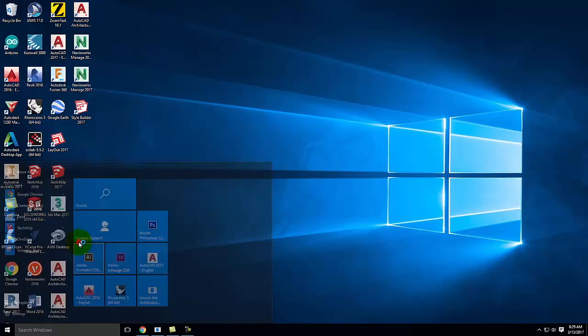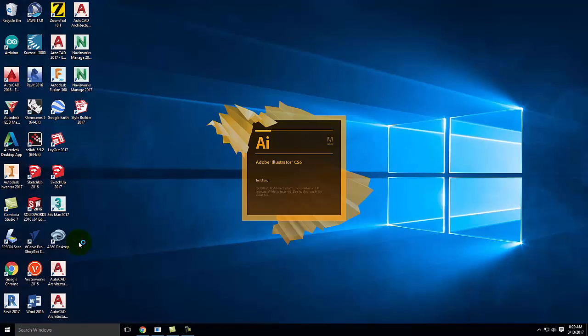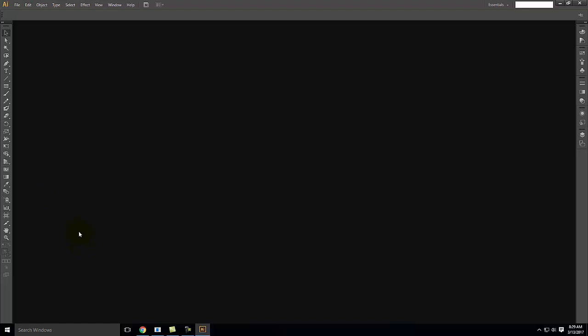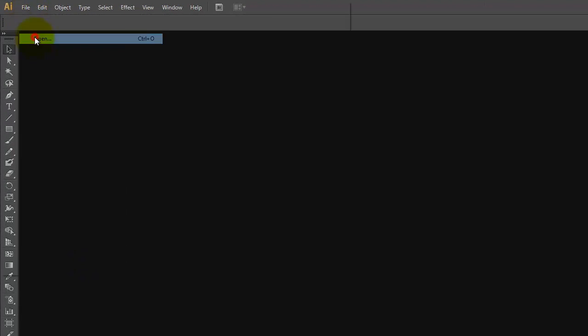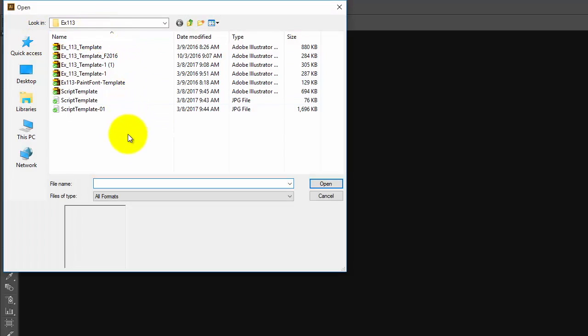OK, so now that I've switched over computers, I'm going to open up Illustrator. And I'll open up the file that I created last class. So with Illustrator open, we'll go ahead and go to the File menu. I'll go to Open. And I'm going to go find the most recent. I think this was it.